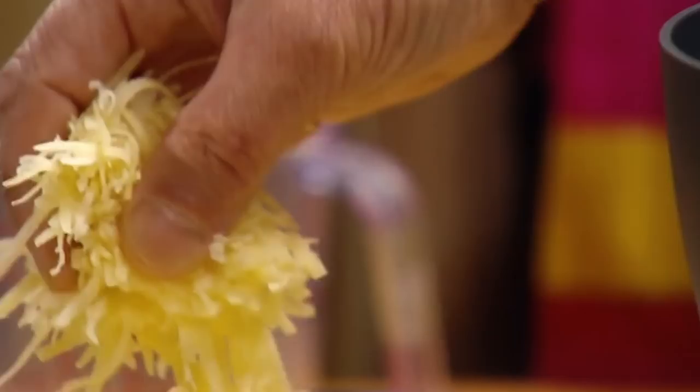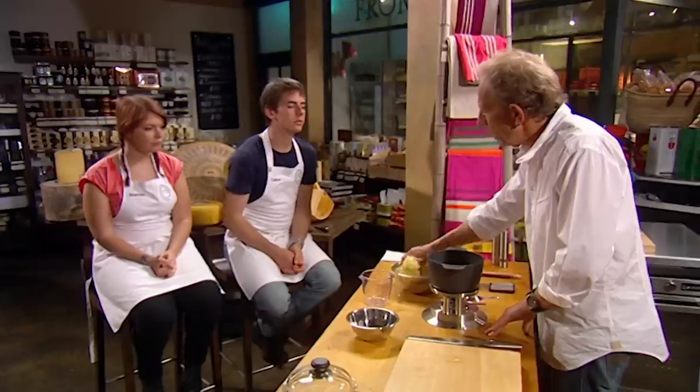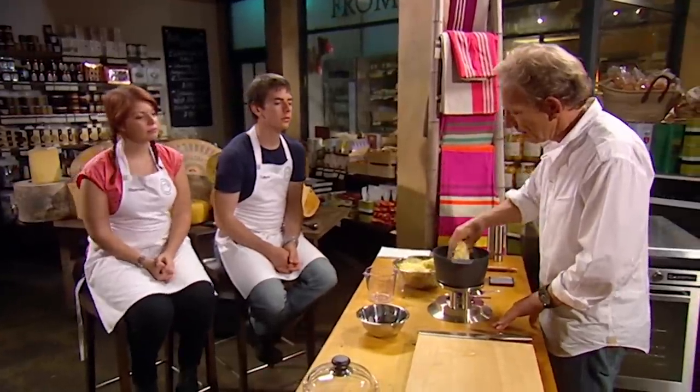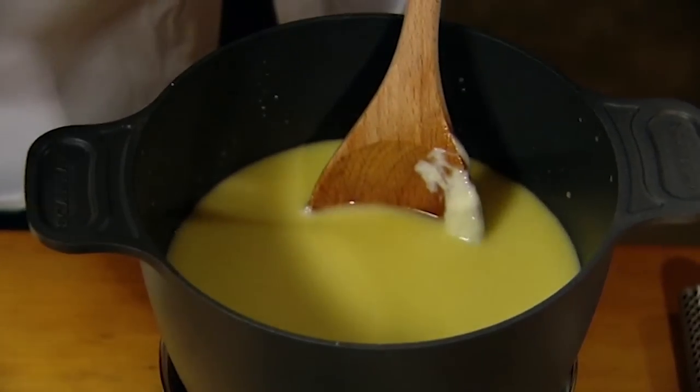So I've taken 800 grams of Comté and just grated it up. We're just going to add a couple of handfuls and let it melt in the bottom of the pan here. And the other most important thing about fondue is that it will burn unless you keep stirring it. So this is starting to melt nicely now. So I'm just going to add some more cheese.